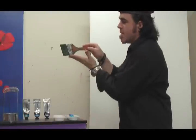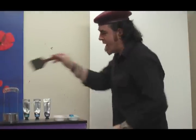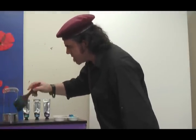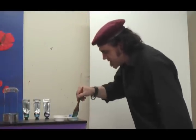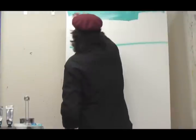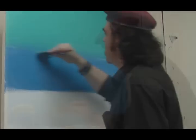I'll be using my favourite brush, the 75mm Taklon wide artist brush, and I'll be using my brush washer here. So just dampen your brush, start with the turquoise, and let's put the paint on. Blend the colours together to create a smooth transition by keeping your strokes horizontal and free flowing. Make sure you don't stop the stroke in the middle of the canvas.